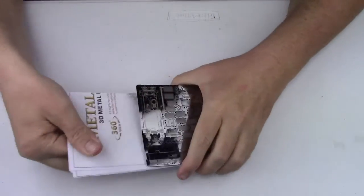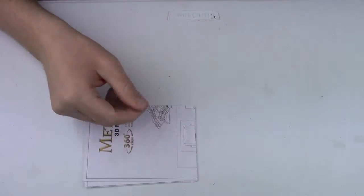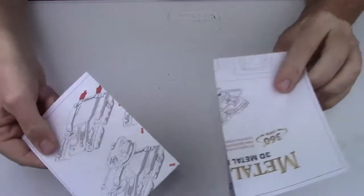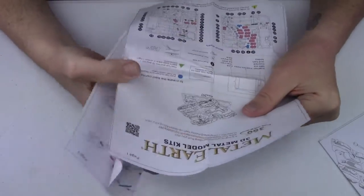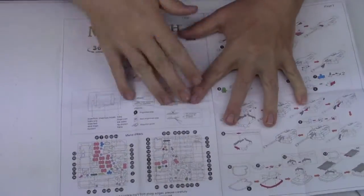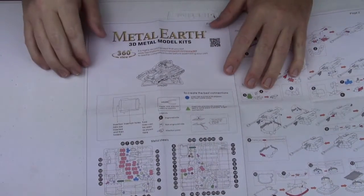Inside we have two metal sheets and two pages for the instructions, or two sheets of paper. Open this up, flip it around, and we start off at page one.